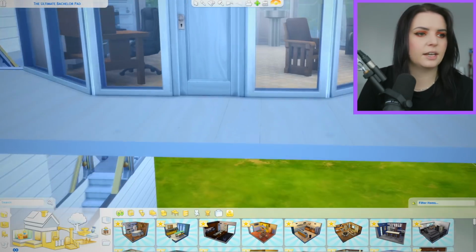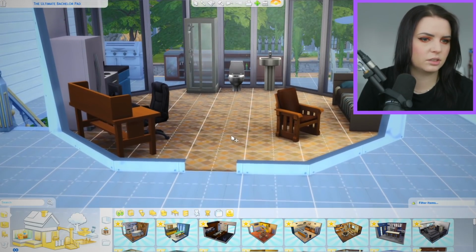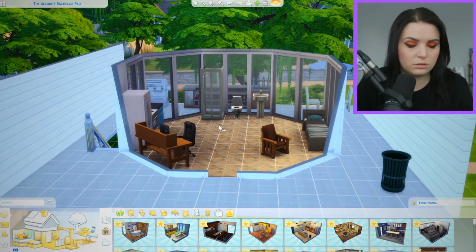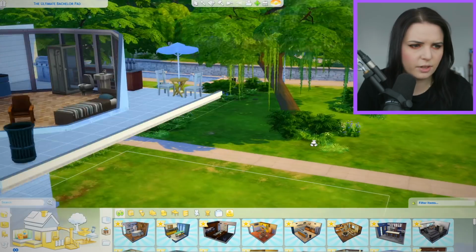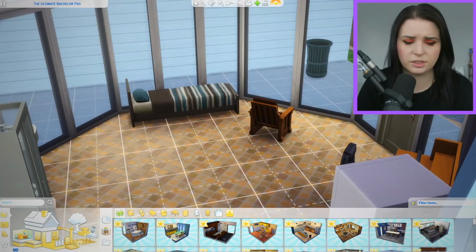Right, let's go inside. Let's get in here. Okay. Oh my God. So this is it. This is the pad. Stop. You have a chair facing, I don't know what that faces. Is there gonna be a TV on the wall? It's just a chair facing a bin. The trash is on the inside, I promise.